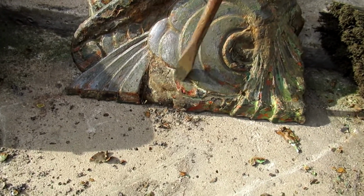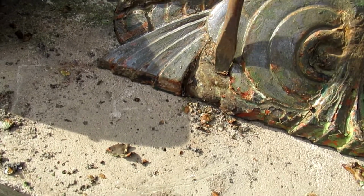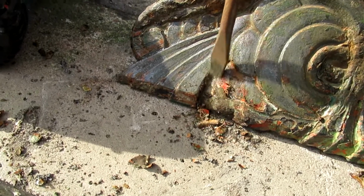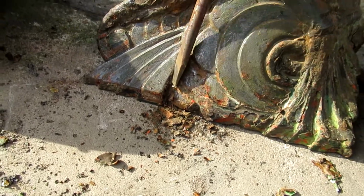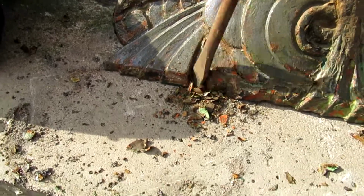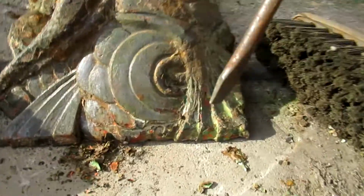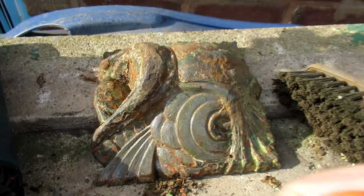And just get a screwdriver. I'm not going to go posh with it. And just get the old paint from out of the hard to reach places, and you can get right into the detail with an old screwdriver that we found out the canal. So come back when it's a bit more done, but this side's getting there.